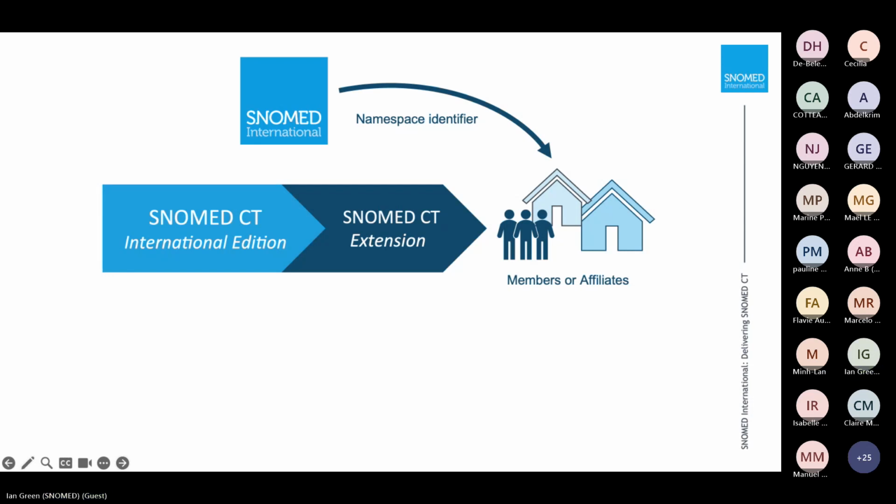Right, so if you look at SNOMED internationally, every release of SNOMED, no matter where you are in the world, will include the international edition. But onto that, you can add additional content, and that's what you add through an extension. Each extension has its own identifier. So we centrally, as in SNOMED International, keep a registry of namespaces. A namespace is a name, but also a numeric identifier which goes along with the code as part of the metadata within the system, so you know where the code originates from. And the international release has its own identifier.